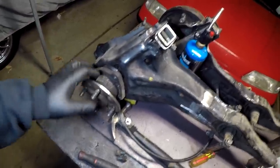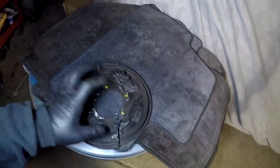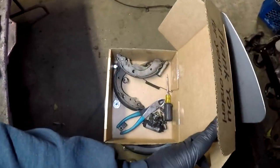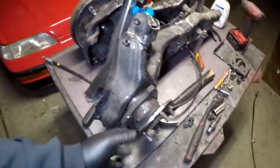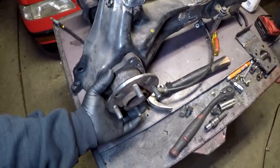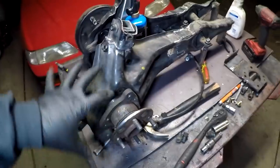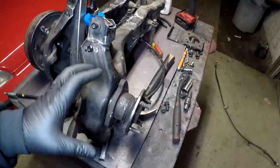I had to go to Harbor Freight to get some Torx bits to take off these bolts because I didn't know what I was doing. I figured this was stuck - let's try to remove it - but apparently you can't remove this unless you press out the hub and bearing. But I was able to get the drum backing plate off by just cutting it. I'm not going to need this piece because my other trailing arm has it already. All the new stuff that came off this trailing arm is in this box so I can use it when I get the trailing arms ready for the wagon.